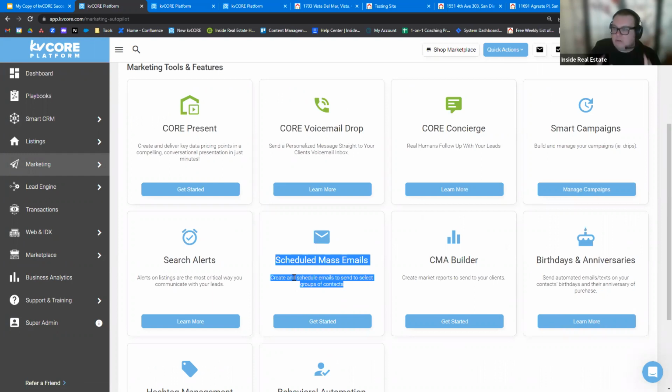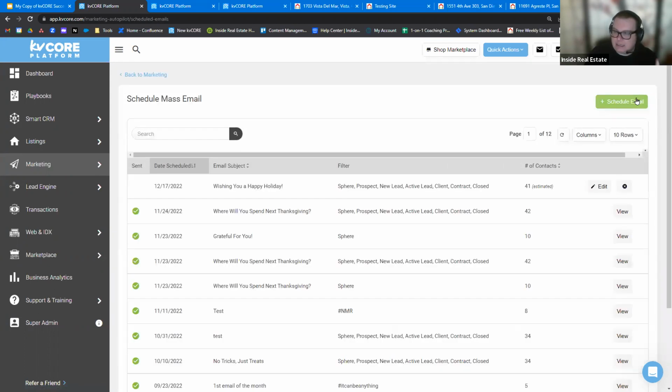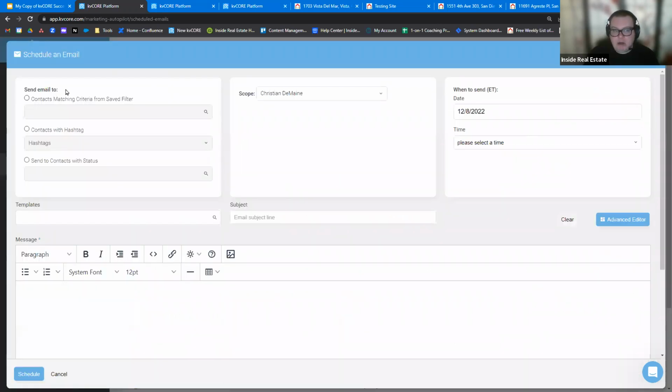Schedule a mass email. Now, the reason why I want to show this off to you real quick is simply because of one thing. Have you ever wanted to engage every single contact in your system? Just as a general, like, hey, how's it going? Right? So something I always recommend to just get the list of contacts to your site is actually using one of our templates here. So get started, go ahead, get this email going. Now, if you guys want, feel free to copy exactly as I show you here today, because it will get you responses. It will get you some kind of results. If you have contacts in your platform right now, do this. Schedule an email and have it go out to contacts from all of the statuses.